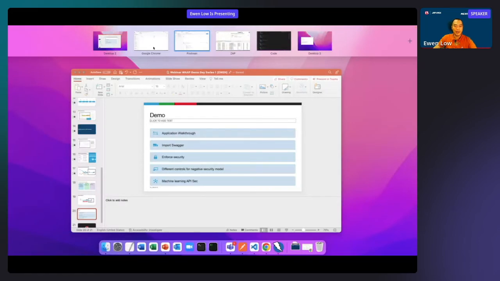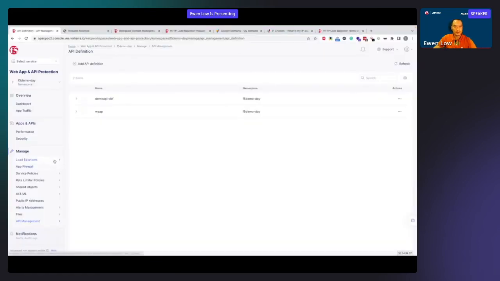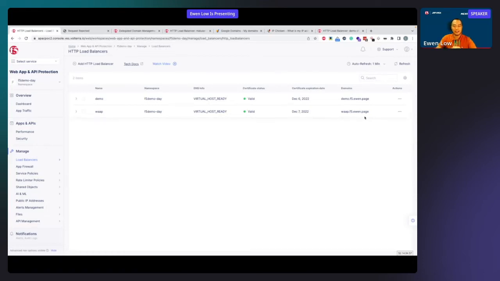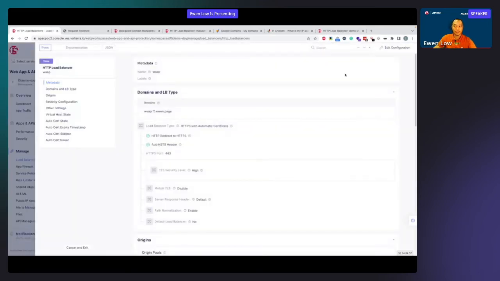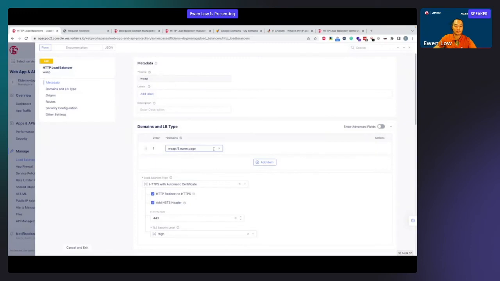So what I'll do now is go back to the console. What we will do here is apply the API specification and allow only the OpenAPI specs that are intended for query, right? Because like I mentioned earlier, the OpenAPI spec already defines all the HTTP verbs inside the OpenAPI spec file. So let's go back to the configuration and see how we can do that.